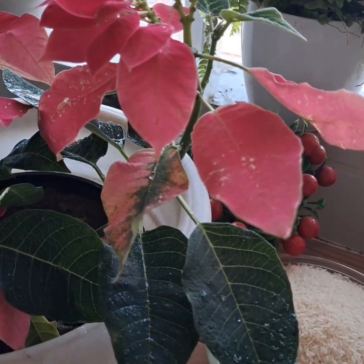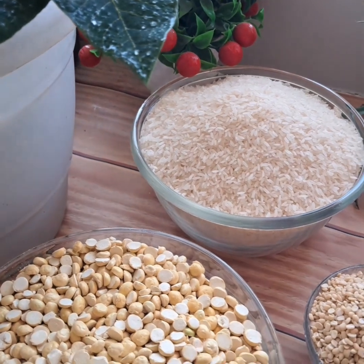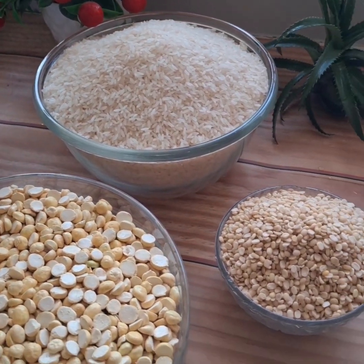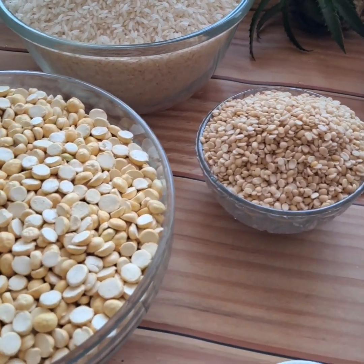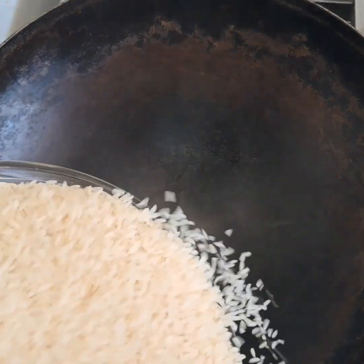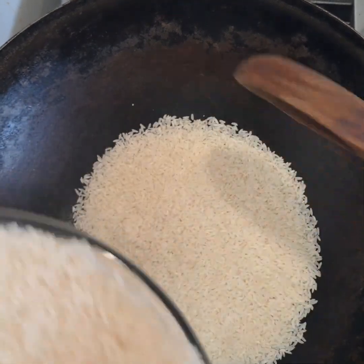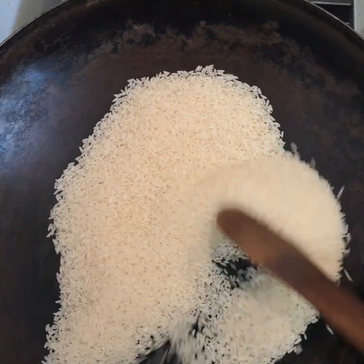Let's get started. For this recipe, I have taken 1 kg of raw rice, half kg of fried chana dal or we call it urigadale or kadale pappu and 200 grams of black gram dal or urad dal. You can try this recipe with any type of raw rice. I have used Sona Masuri raw rice.